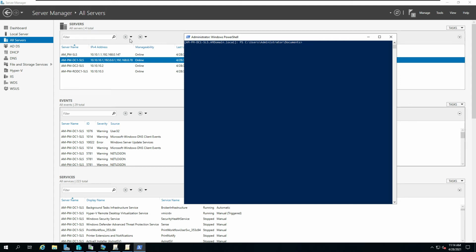The computer I'm on right now, it's not on that. So on that computer, I'm going to do the same thing. GP update /force. That's just going to force it. Another thing I can do is just restart the other computers if I wanted to.